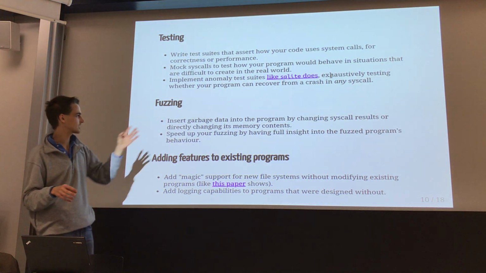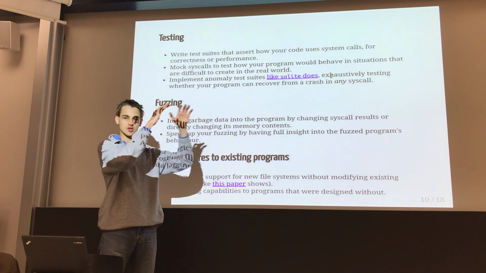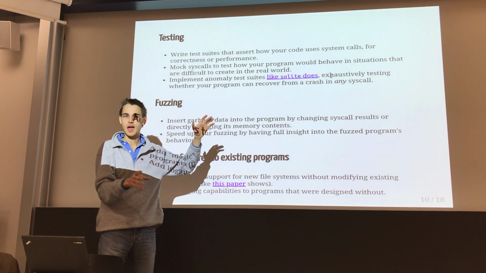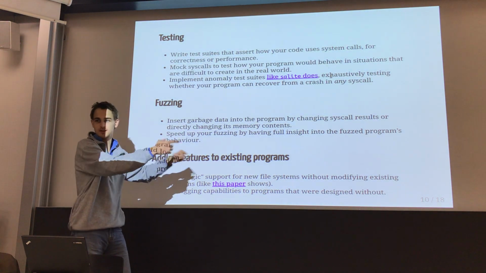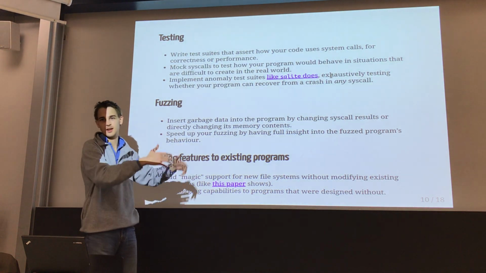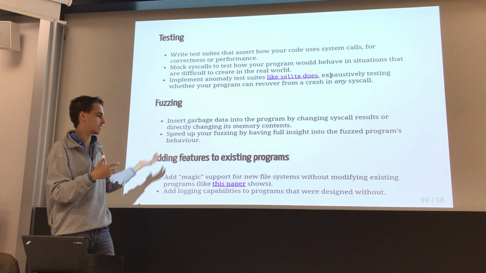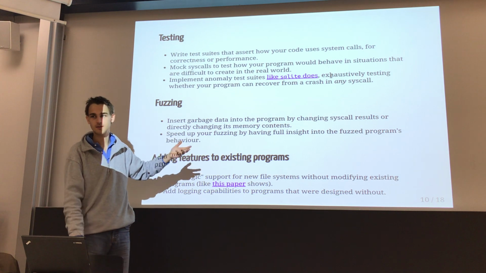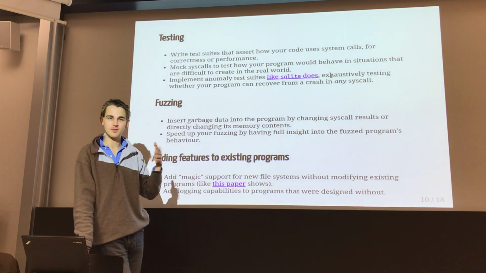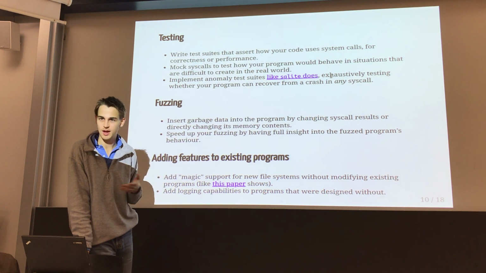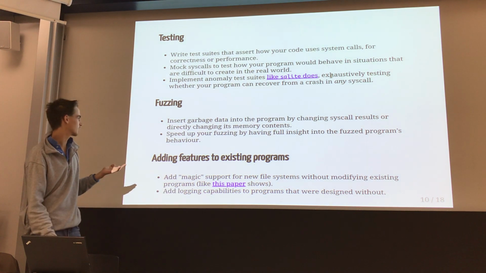For example, SQLite has this very extensive test suite where they basically say, okay, we have some tasks that SQLite should do, and they run it again and again from the beginning, killing it after each system call. So killing it after the first one, killing it after the second one, after the third one, and so on. And in the end, if every time they run SQLite again and they see it can recover, they can say, we have exhaustively tested the failure of every possible thing that this thing can do in the real world, right? So that's something that you can do to your programs as well.